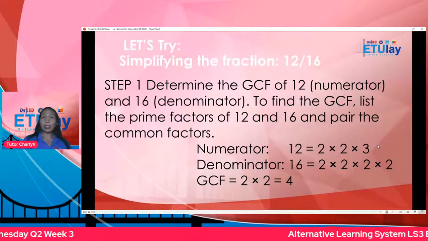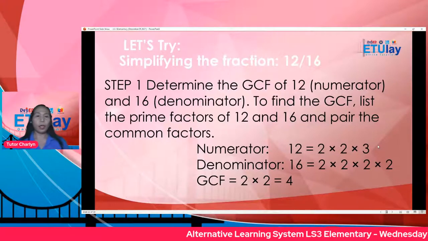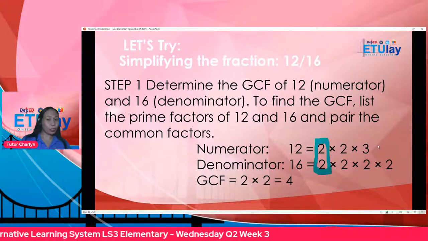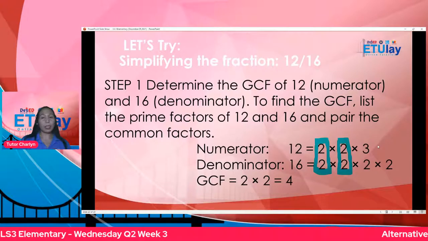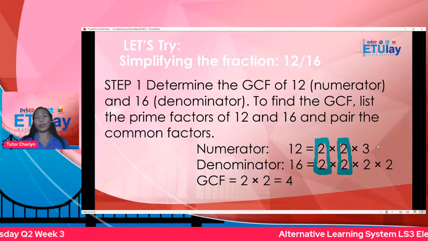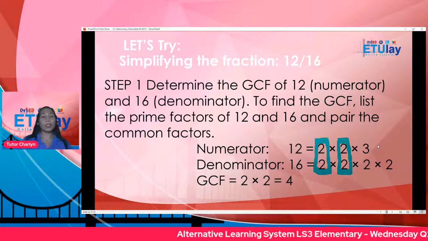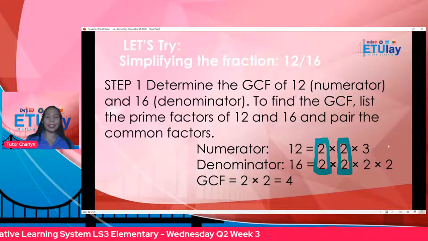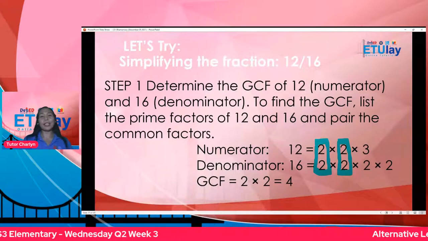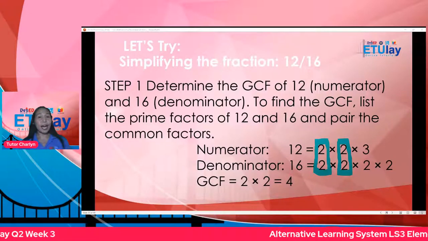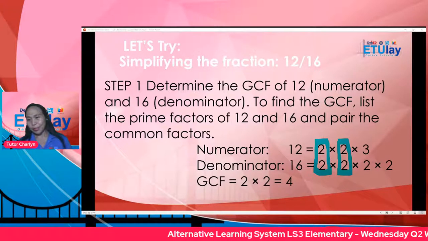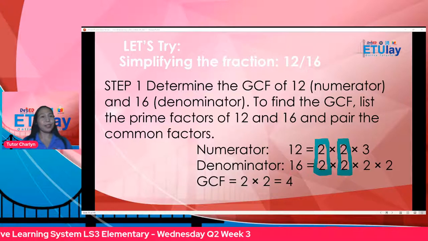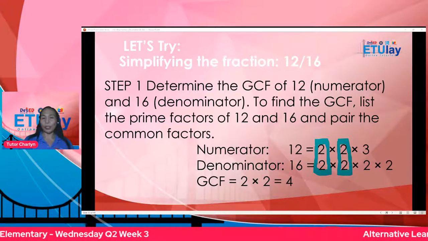So ang sunod natin doon is the pair. The common factor. So ano ang magka-pair dyan na meron kay 12 and 16? Okay, yung unang 2. Sunod yung pair na dalawang 2. So yung magkamukhang yon, i-multiply nyo po, so we got a greatest common factor of 4. Congratulations sa nakakuha ng tamang sagot. So pag meron na tayong greatest common factor na 4, ano kaya ang lowest term niya? Ano kaya sa palagay nyo kung greatest common factor natin is 4? Ano na yung simplest form ni 12 over 16?